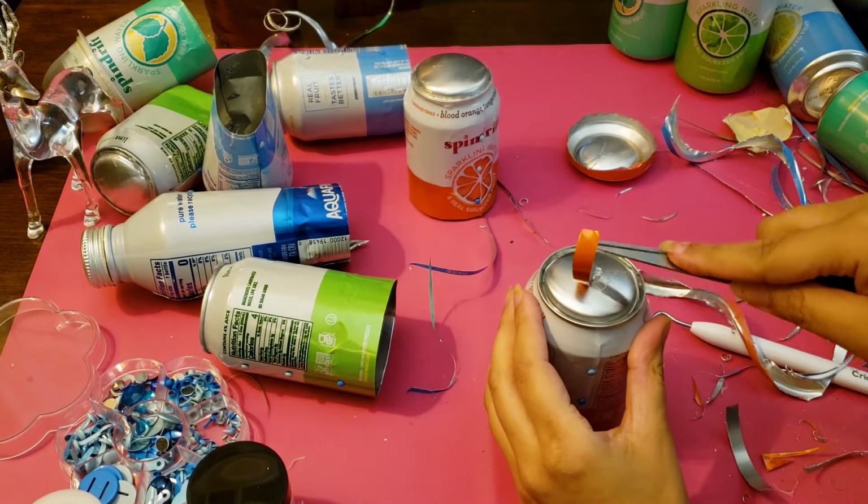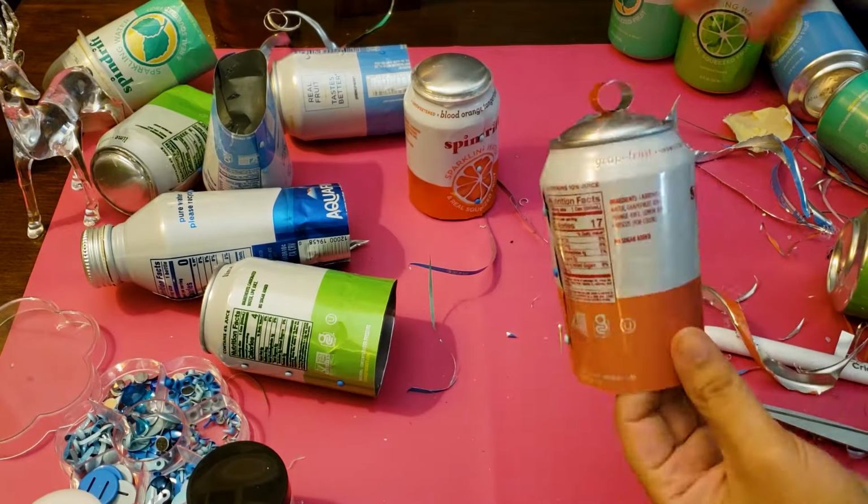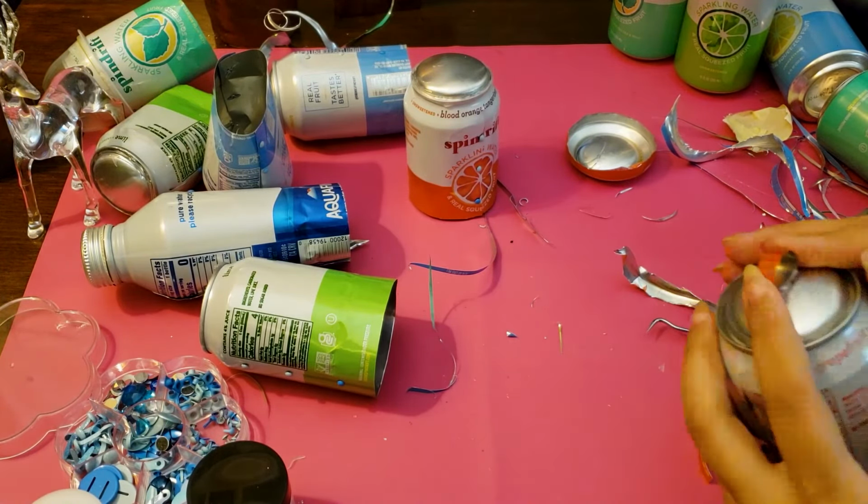I cut a wide strip of aluminum. I didn't measure the sizes, then I looped it and attached the ends. I used hot glue to attach them to the tops of the bells. I used scissors to press it down because it gets pretty hot.